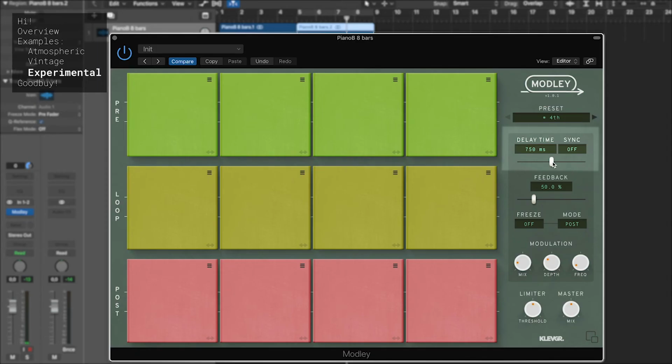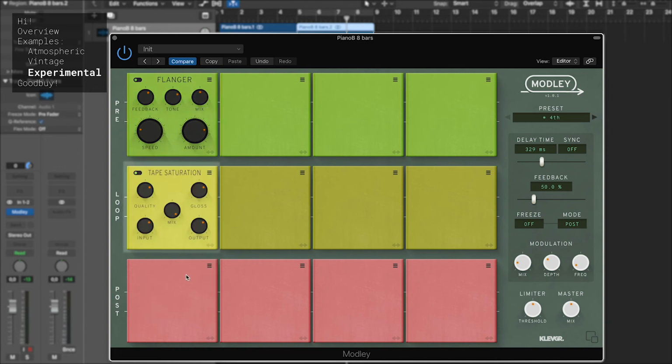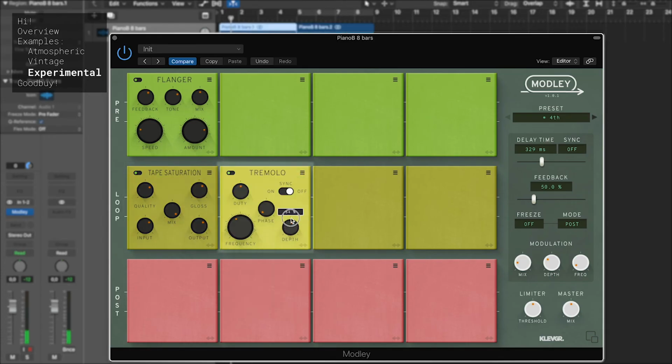Experimental delay. I'll start off with a delay time at 330 milliseconds. I'll put a flanger in the pre-rack. I'll put some tape saturation in the loop rack. I'll add a tremolo. And a panner. And a compressor.